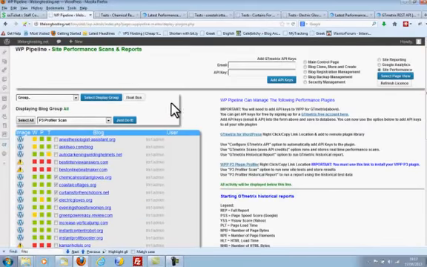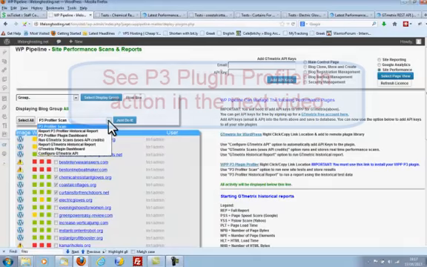Okay, enough of the GTmetrix. So that's looking at the actual page load. So we're looking at the overall page load, which includes things like the images and the text, etc., etc. But because we're specifically in WordPress now, we want to kind of analyze the WordPress side of it. And to do that, we use this P3 profiler.